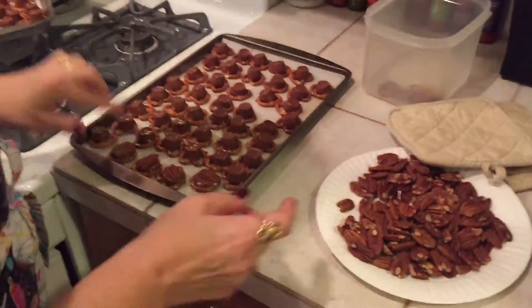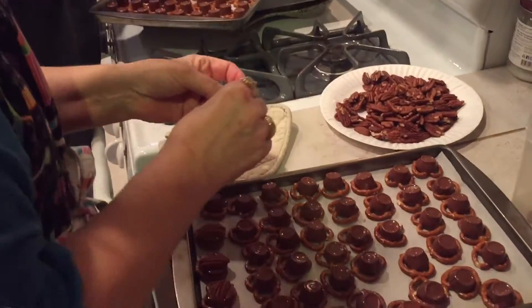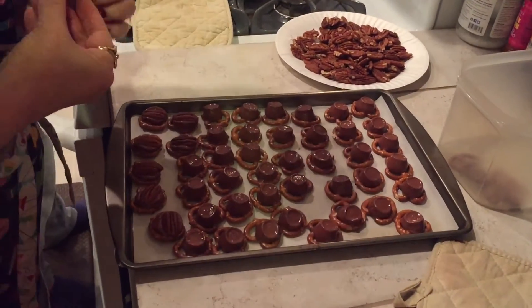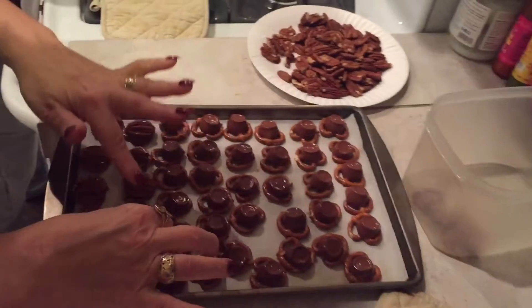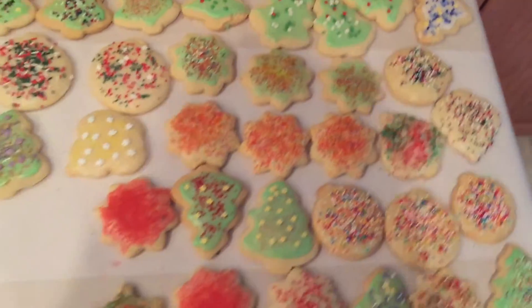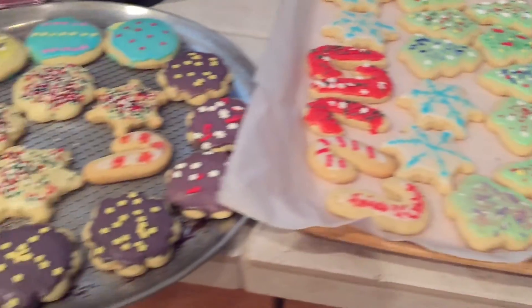Oh, we're adding nuts and kind of smush them down. She's just taking those pecans and working really quickly, shoving and squishing them down. It's kind of a two-hand process. I'll stop filming so I can help out. I have no idea how decorating cookies can be so exhausting. Those are the very last two — and here's a little overview of some of the cookies we've done today. It's been a busy day.